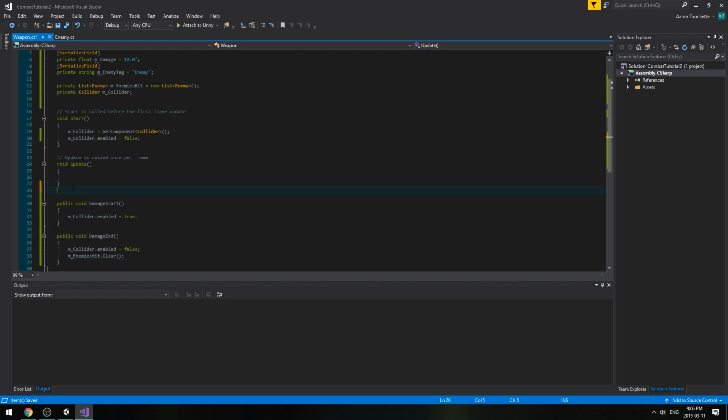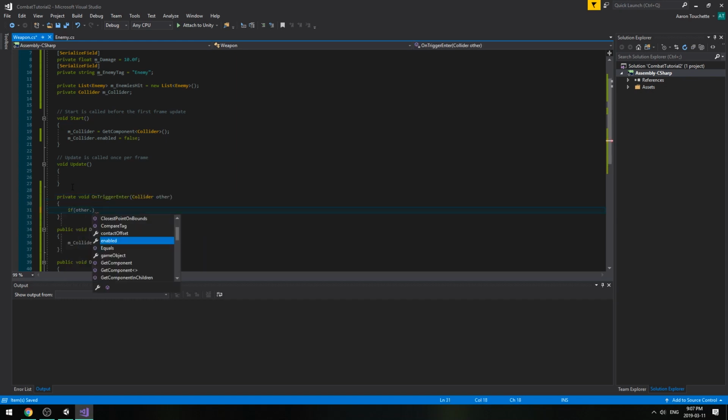And now, there's one last function this class needs. Actually, it could be private void OnTriggerEnter. So if other.tag equals our enemy tag, then we want to check if enemies hit contains. Actually, before we do that, we're gonna go here, enemy equals other.GetComponent, and then we're just gonna drop in enemy there, and perfect. And then we're just gonna check if we already have enemy in there, so we don't hit it twice, because that's a possibility with this. And so this is just kind of the easiest way I found, and also the quickest.